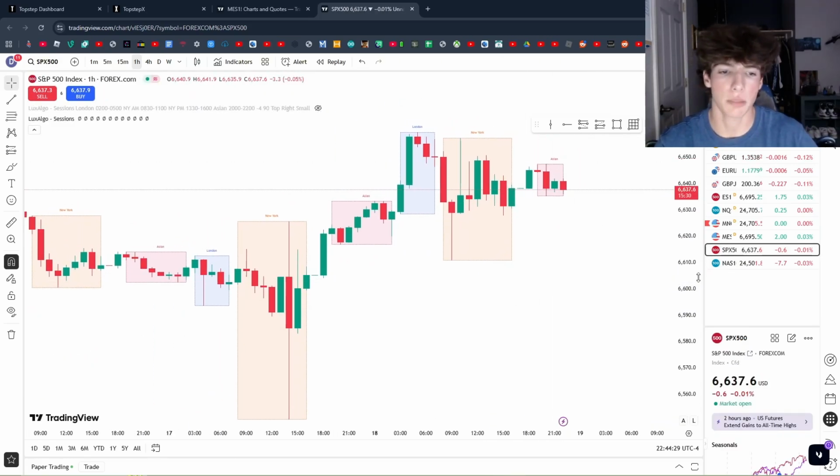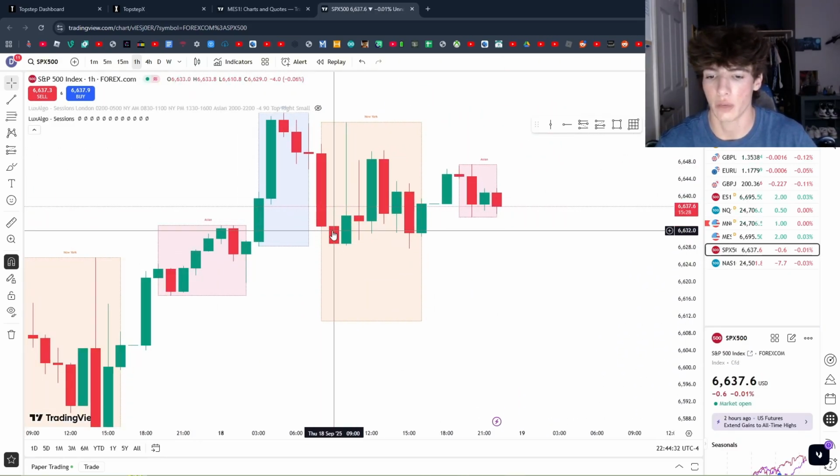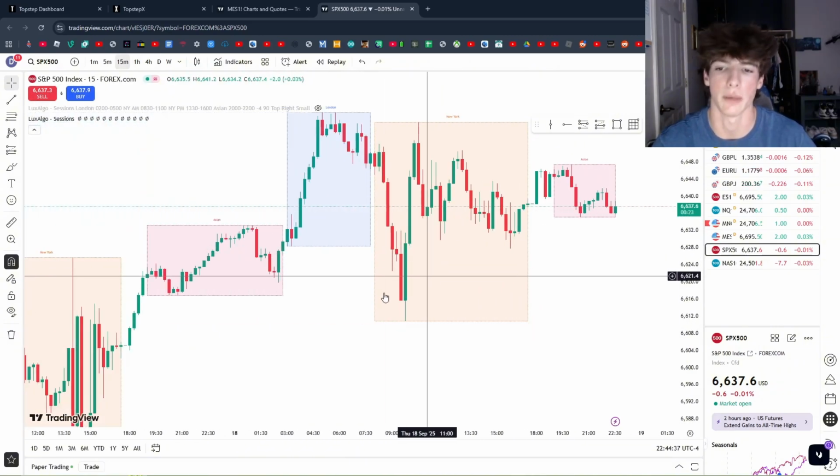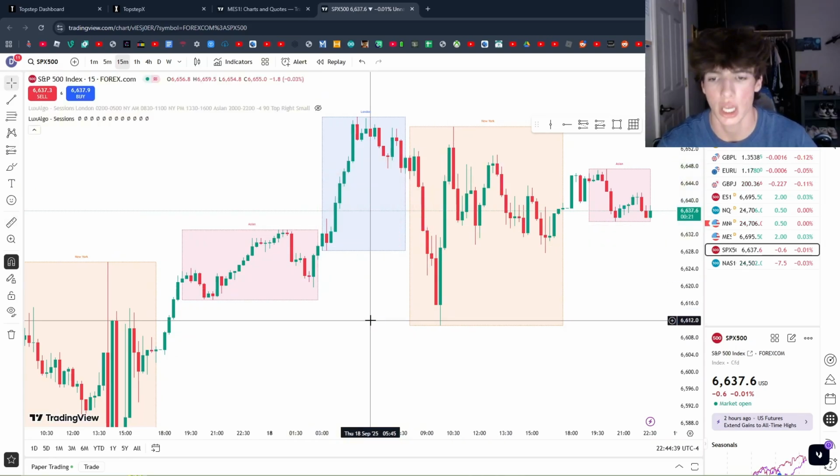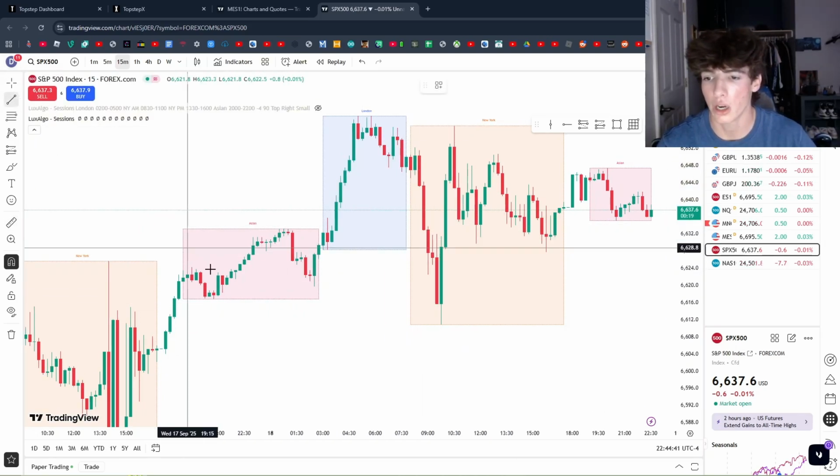So look, at this point right here, we had closed this candle, right? And we're now looking like we are ready to not close this candle, but we've closed on the 15 minute. Let's do it on the 15 minute. So we closed past all this imbalance price action. It looks like we're now going to continue bearish down to Asia low, right?